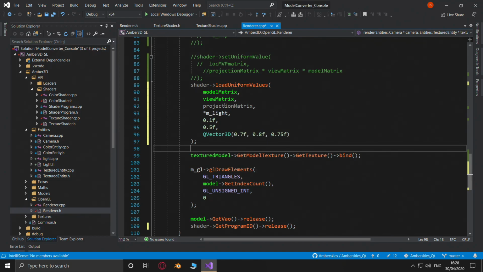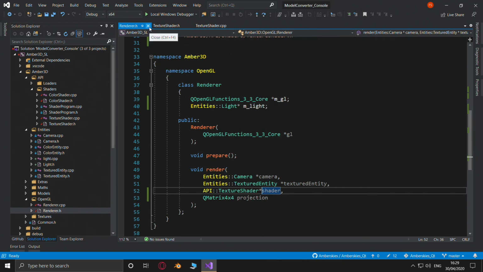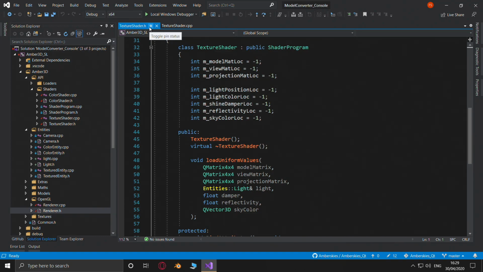Right, so I've made up a few values there. That'll use our shader. Everything else remains the same, except we don't have the normals. Can't think of anything else I'd want to put in this lot.